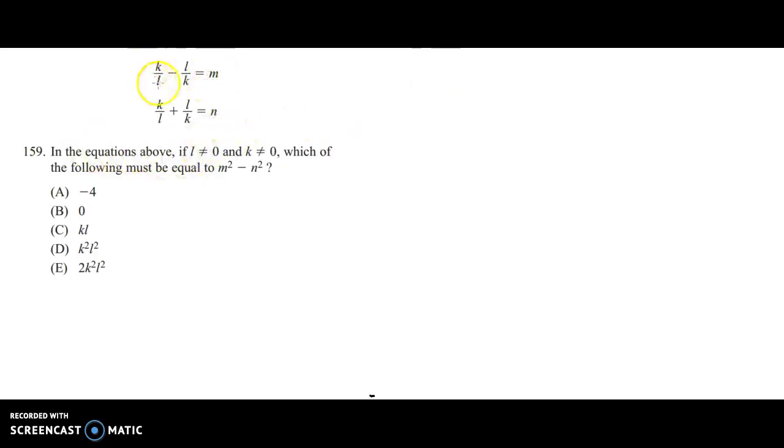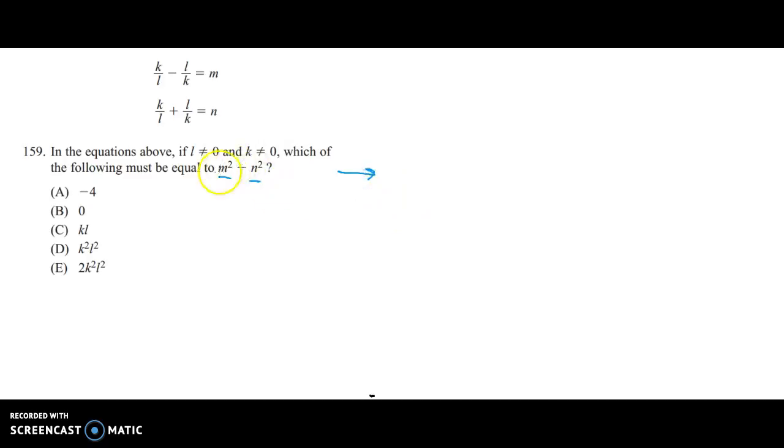But look at this. We have, again, weird fractions here for m and weird fractions here for n. But they're asking us what is m squared minus n squared. Okay, again, the trap would be to try to square this whole thing, square that whole thing, and subtract the two. But we can recognize a pattern.